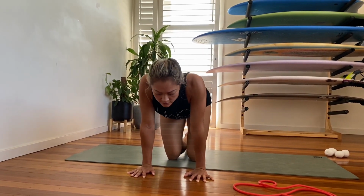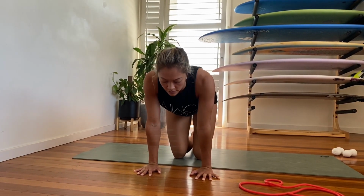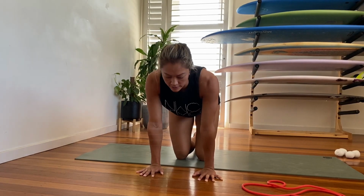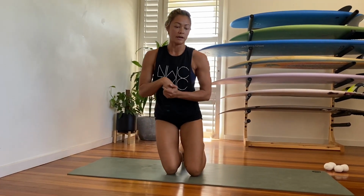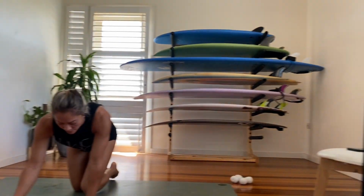A few more. 7, 8, 9, and 10. And then we are going to go to wrist push-ups, or wrist prep.